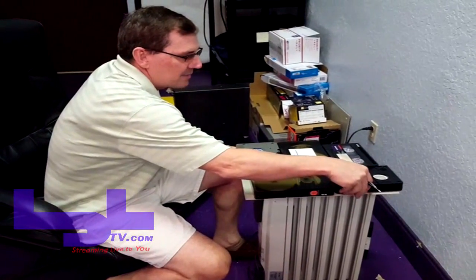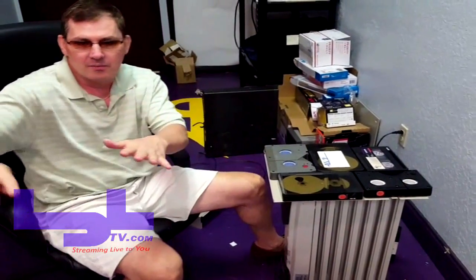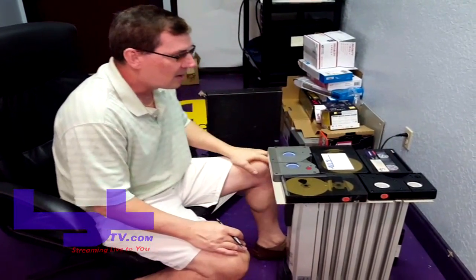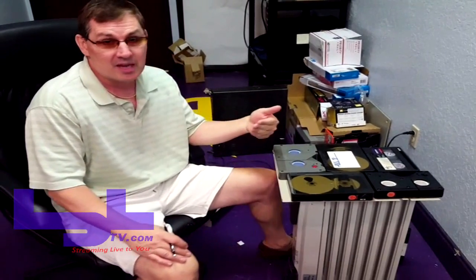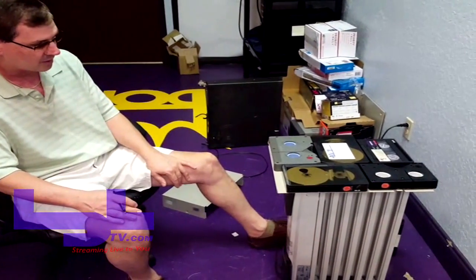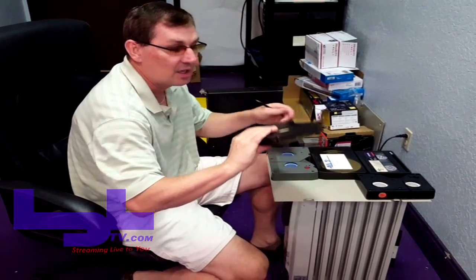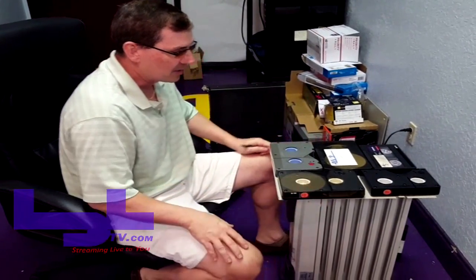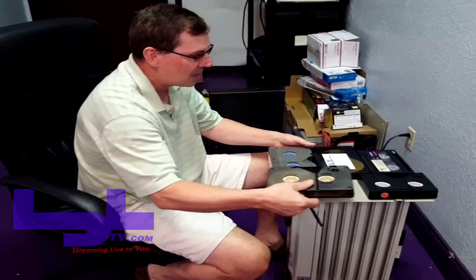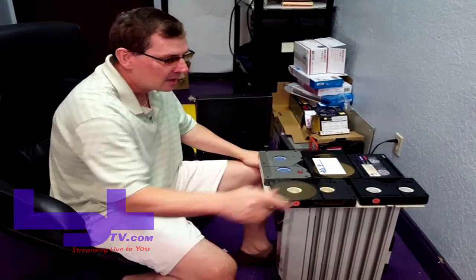Almost like a piece of meat in the oven, you put the tape on here. For 20-minute Ampex tapes, I let them bake on one side for about an hour and a half to two hours, and an hour and a half to two hours on the second side, then let it cool down for about an hour, and then play it. If it still has excessive sticky shed, you may have to leave it overnight — monitor it and make sure your heater circuit is protected. The tapes are heat tolerant; they won't melt or warp. For non-Ampex tapes with a little sticky shed, just do a couple of hours on each side and cool for 20 minutes.